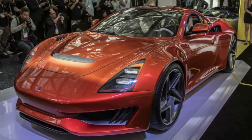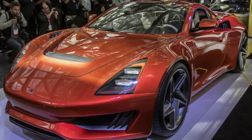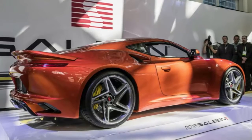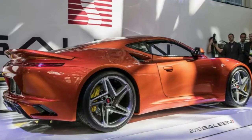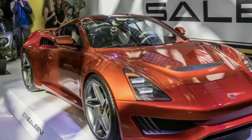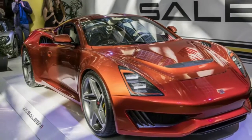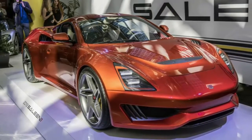Saleen revealed at the LA Auto Show is a compact, elegant mid-engine sports car that looks surprisingly finished coming from such a low-volume manufacturer. The car on display is clearly a prototype, but we were surprised at just how good it looks in person slathered in a dynamic orange paint. Even its leather-swathed interior didn't have the usual glued-together toy-like appearance expected of cars like this.